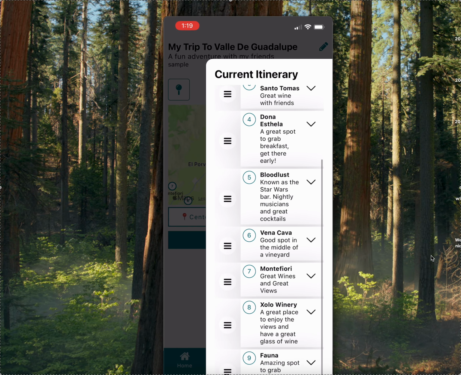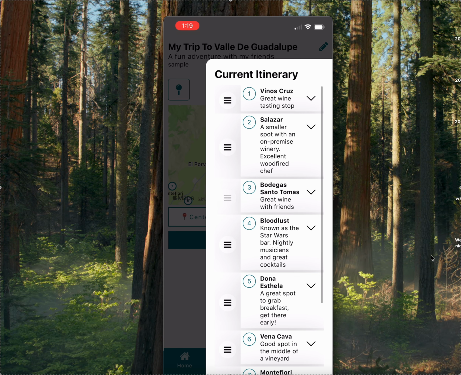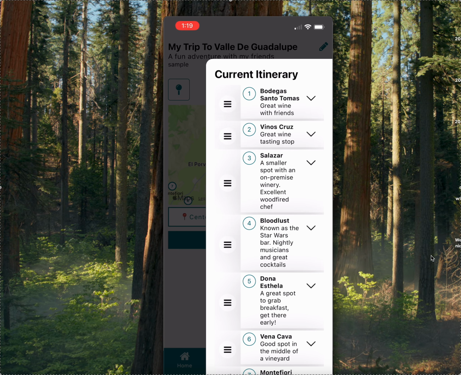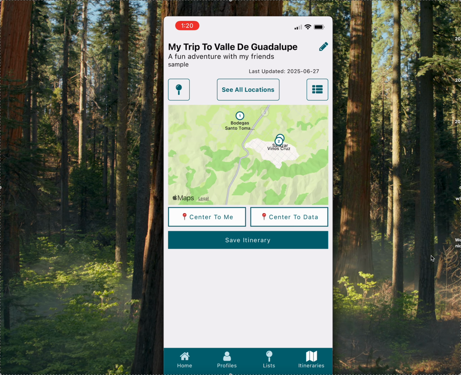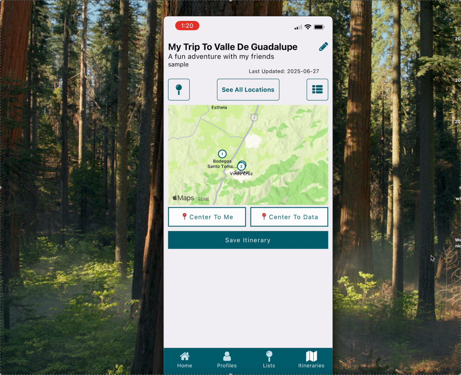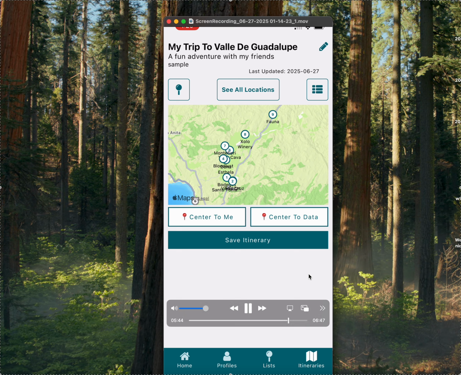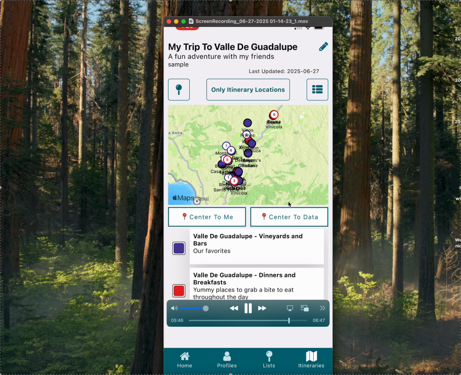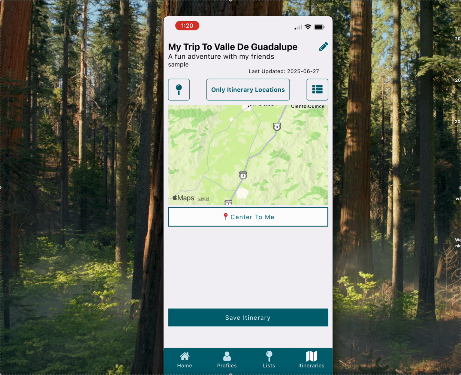And so now we can look at this and see our itinerary that we've created. Let's say that we want to change up the order a little bit. Now that we've looked at it, change from 1 to 3. So now by changing it on the list, we can see it reflected on the map as well. Let's say this is something that we're happy with. Now this is saved. And so now when this is saved, we can see our data as well as the source data that we used to create it.